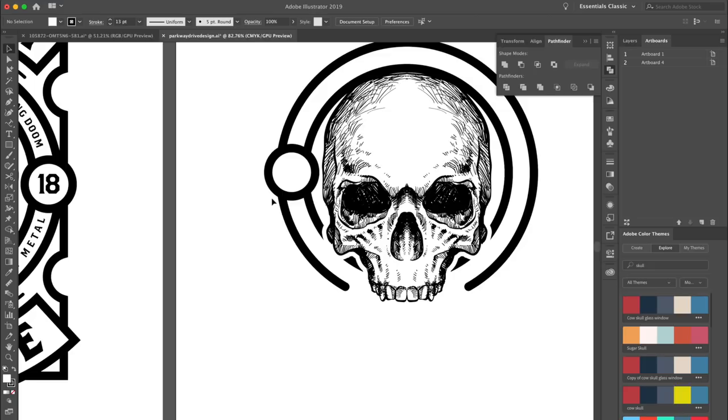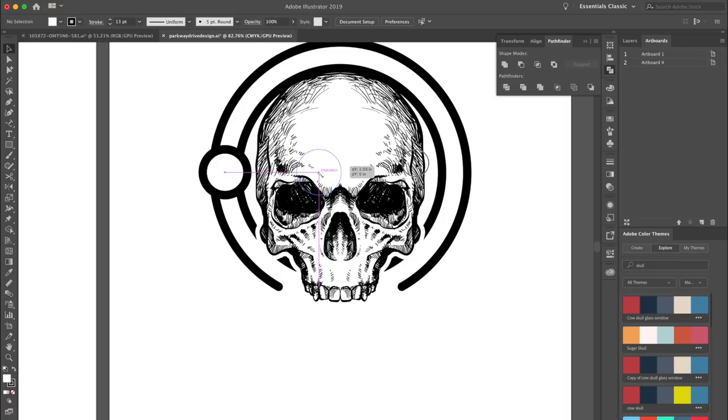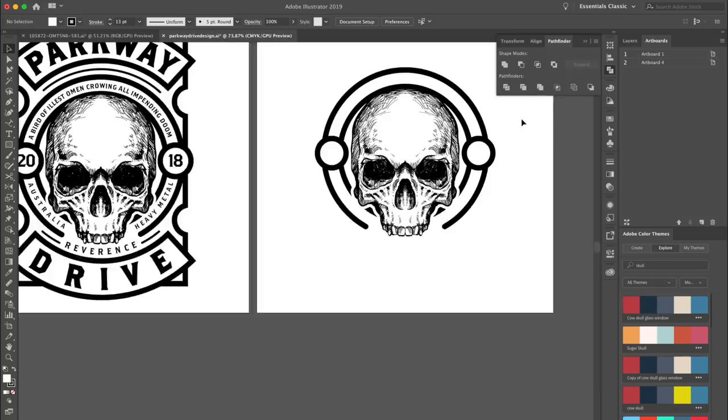I actually don't mind that positioning. I think it could be a little smaller. That looks pretty good. We're gonna copy this by selecting it and holding Option and dragging and letting go. Now I just wanna select both of them, holding Shift, and then do a Command G, and that's going to create a group for them. And then we're just gonna make sure it's centered to the artboard. Damn, we're looking pretty good already.